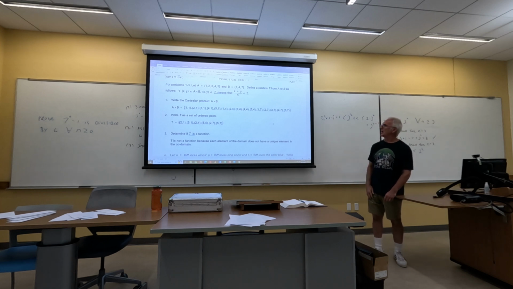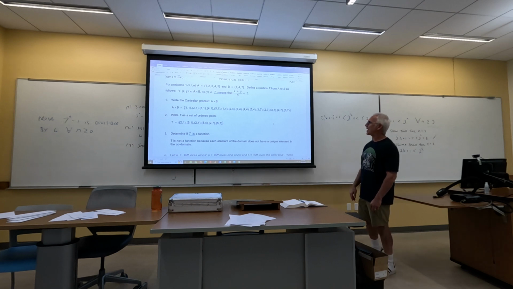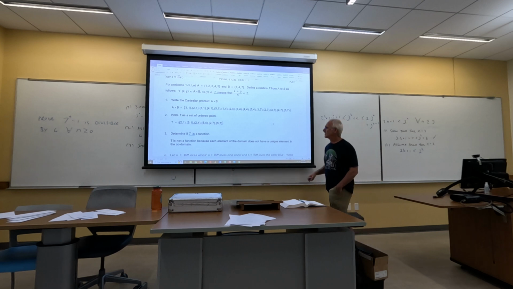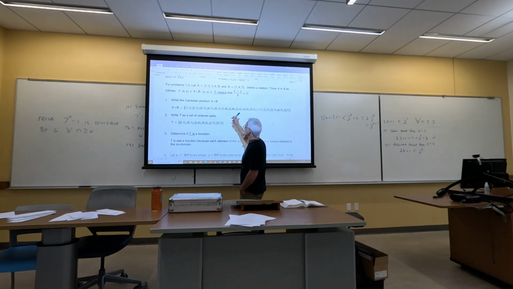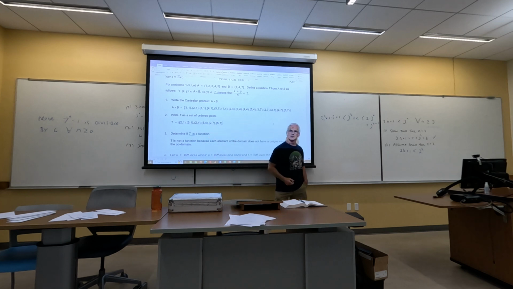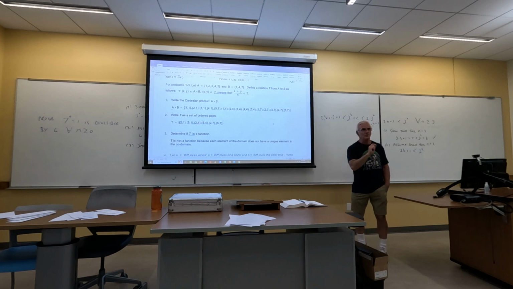Okay? Now, whatever my T is going to be, it's probably not going to be a function. Why? Whatever I define T as is probably not going to be a function because I'm reusing elements from the domain. Reusing elements of the codomain did not affect function. What does that affect? Something totally different.